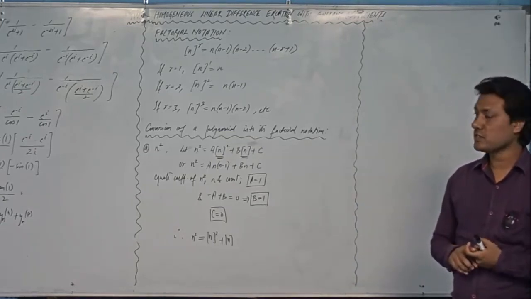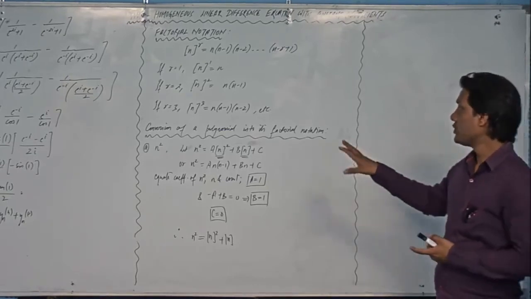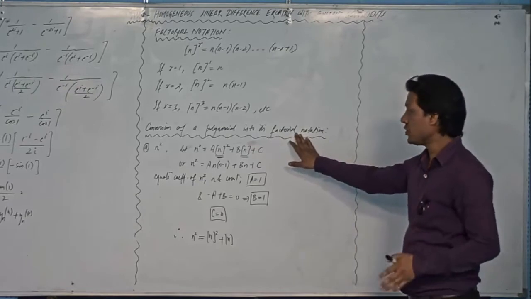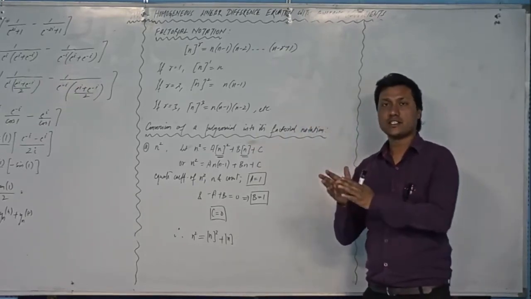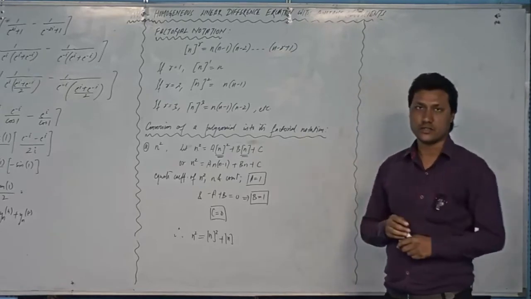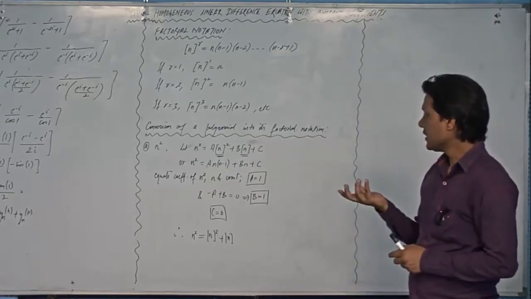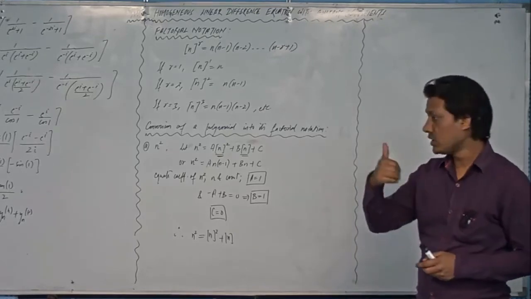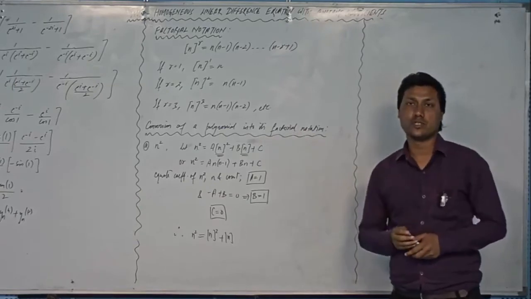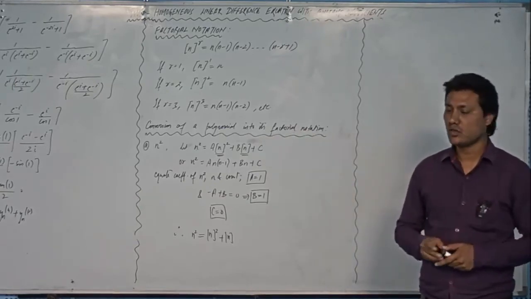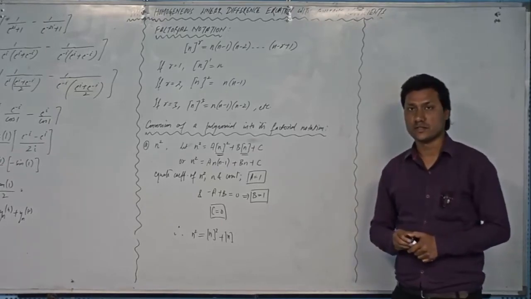So remember the key point: the idea of converting a polynomial into its factorial notation is to solve a linear difference equation whenever the right hand side is a polynomial function, right? And we know that for a polynomial function, if you convert that polynomial into factorial notation, then we'll use the theory of differentiation, and all of us are very familiar with the theory of derivatives, right?